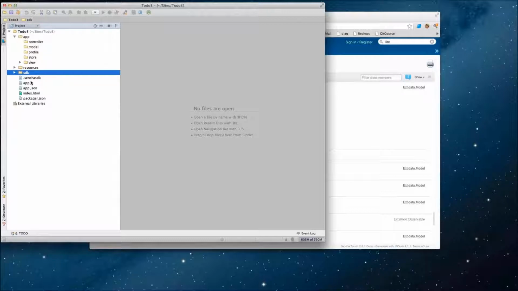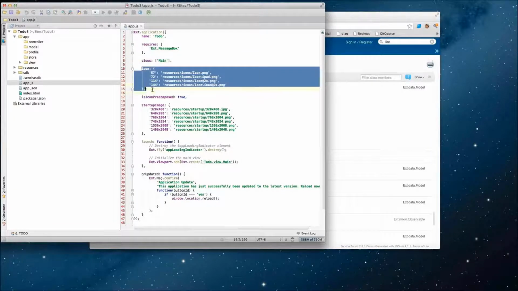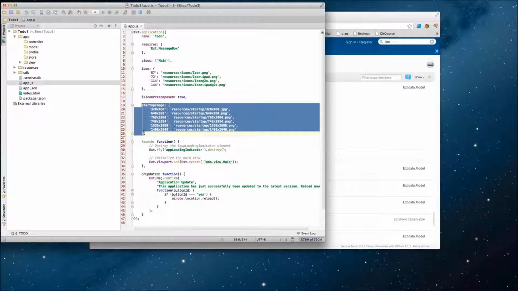We've got this app.js, which is where you register each of the different components for your application. Right now, the only thing it really has is this main view. And the rest of this stuff you see here is icons for when you add it to your home screen, or startup images if you had it added to your home screen on your phone.